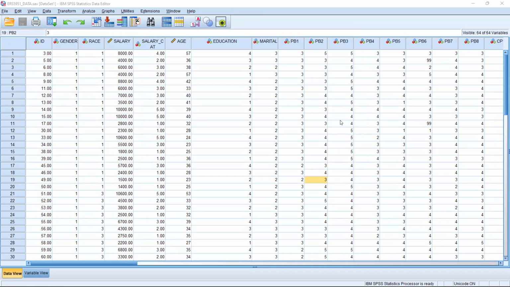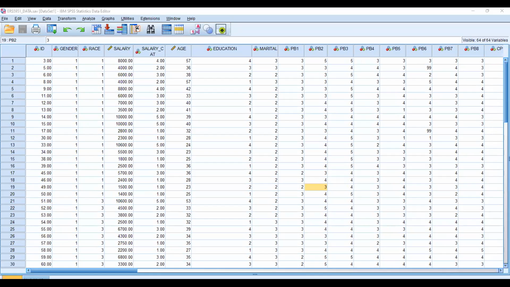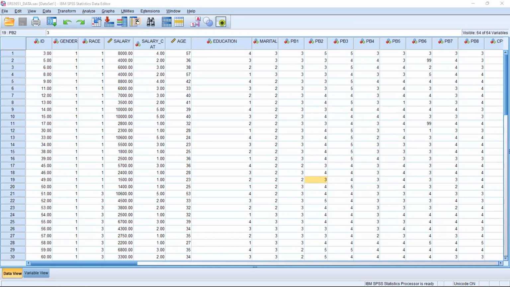Okay, so choose process.sps and then click open. So kalau kat sini, dah ke? Click open. Kena highlight ni, sekejap. Open. Ada window syntax editor. Okay, tapi kena run dulu tak? You need to run first, right?